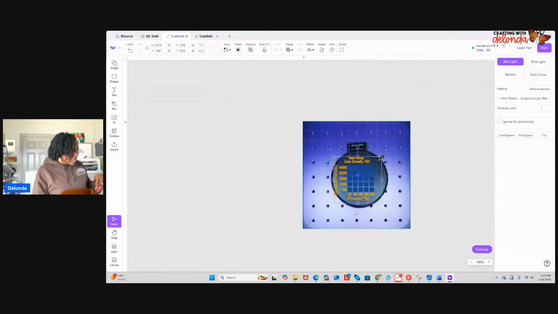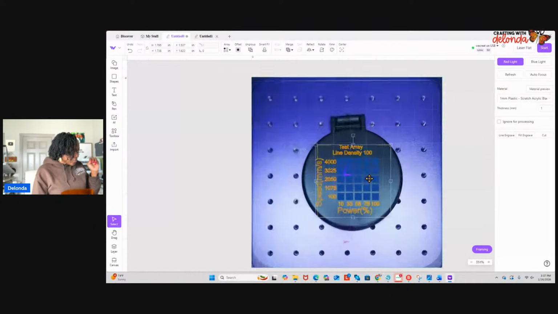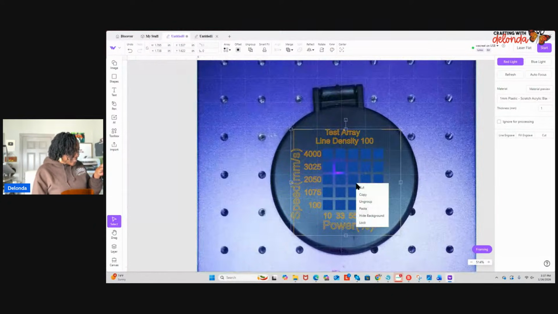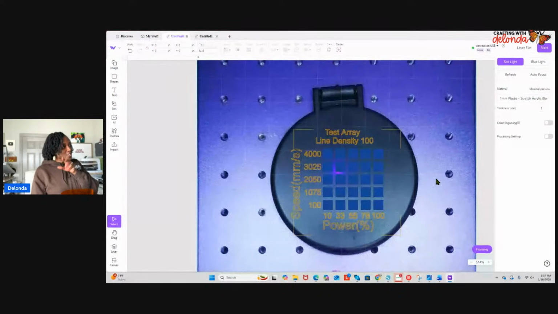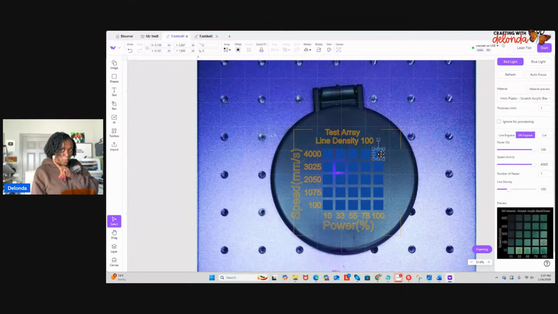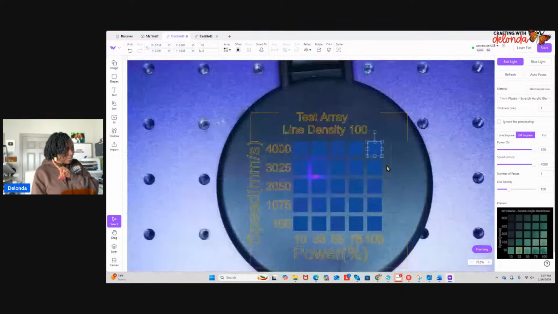Hopefully I'm not missing much in the chat, but I can look at the chat while this is doing this thing. Now, what I also like to do is, let me bring this up. What I also like to do is ungroup it just so I can be sure that these squares will give me something different. Let me tell you what I mean by that. So you see right here on this square, see that square right there? Let me make that big. See that square?